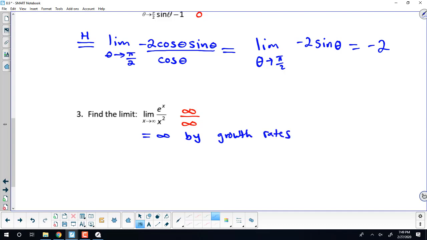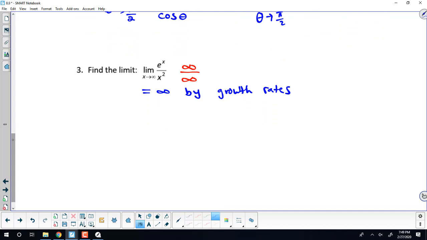And maybe after this example, we can write it out, just so we're all on the same page as to what we mean by growth rates, but they are applied for limits at infinity. Anyways, infinity over infinity, we're going to apply L'Hopital's rule again. Take the derivative of the top, divided by the derivative of the bottom. Derivative of the top, derivative of the bottom, L'Hopital's rule, simplify, you can't simplify, reapply the limit, it's still infinity over infinity. So we're going to apply L'Hopital's rule again.